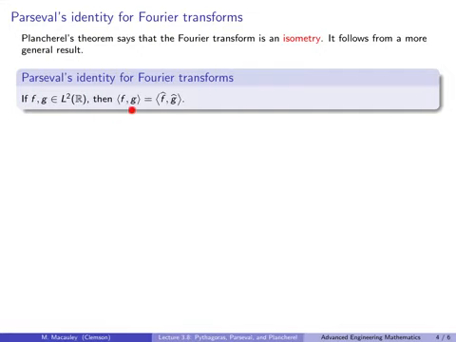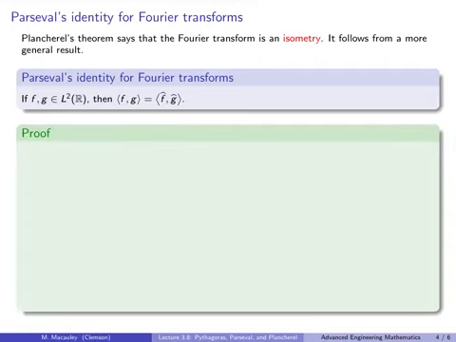And I should say that once we prove this, then Parseval's theorem falls out right away. You see how and why? Well, just set g to be equal to f, and you get right away Parseval's theorem, which is a special case. Okay, so let's prove this.